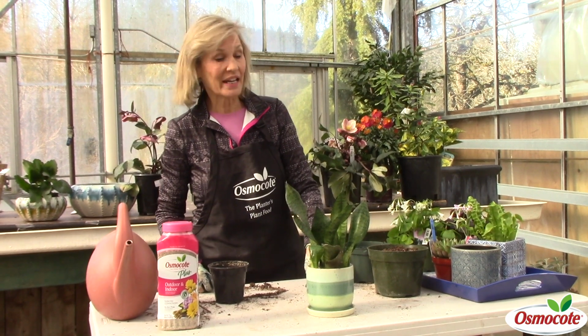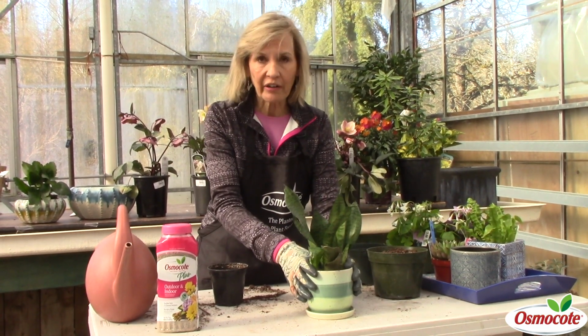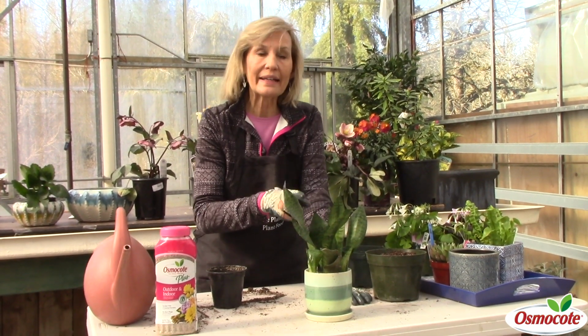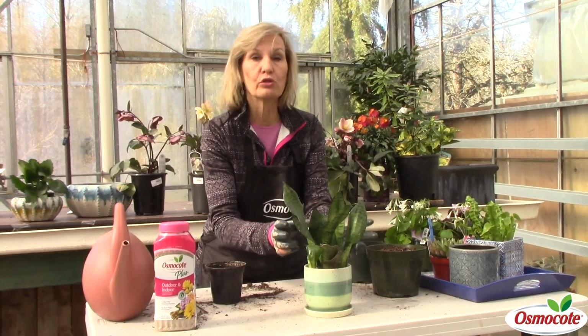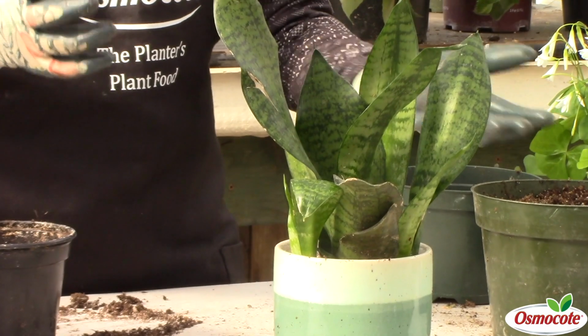Hi, I'm Marianne Binetti, and today I'm going to talk to you about one of my favorite houseplants. It is called Sanseveria, or snake plant. So here it is. The reason I like this plant so much, first of all, it's very structural. So it's great if you have like a contemporary interior, that mid-century modern look.